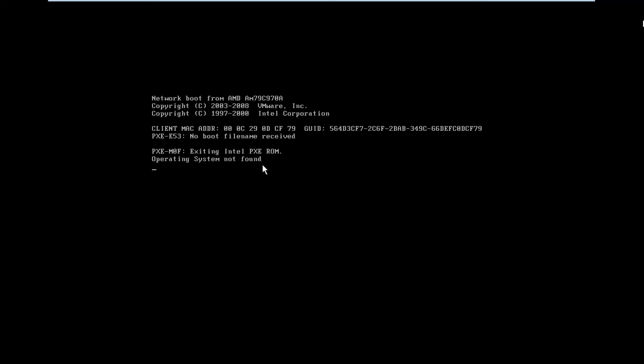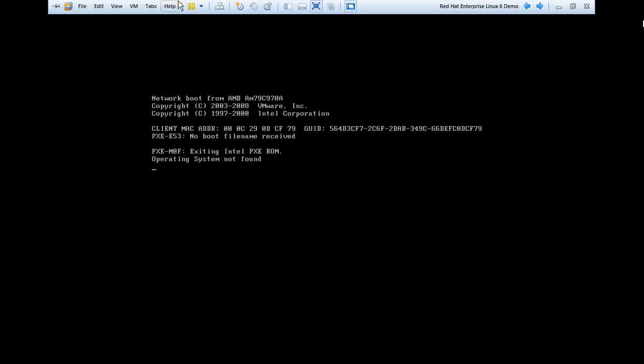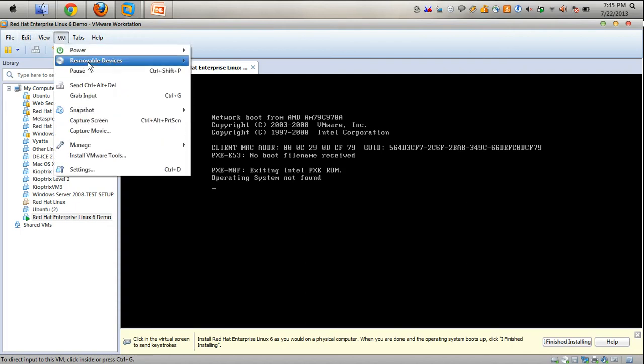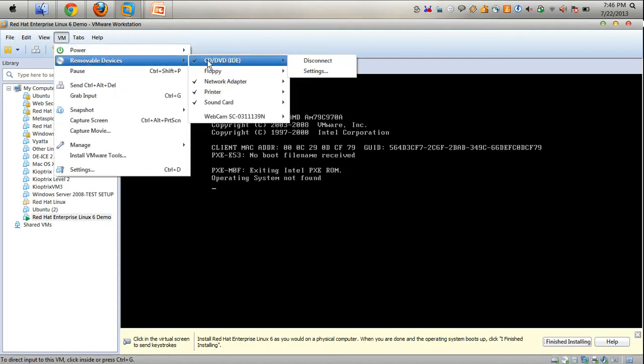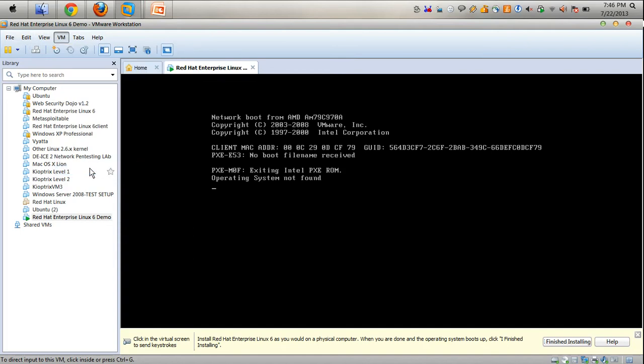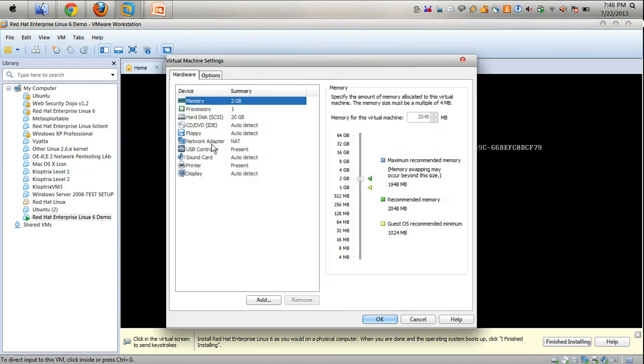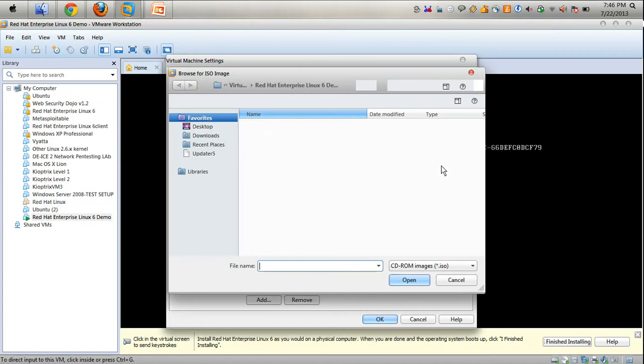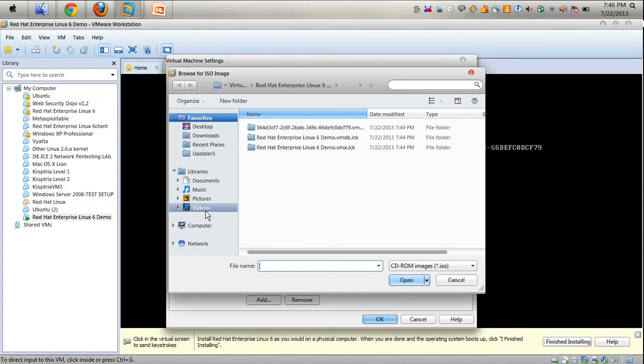But I'm going to show you CD-ROM based installation. So what we're going to do here is exit, then from the VM option, removable disk drive, we come to settings. From the settings we come to CD/DVD, and we add the Red Hat Enterprise 6 DVD to this DVD drive.